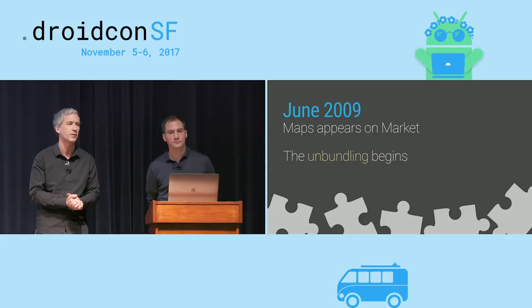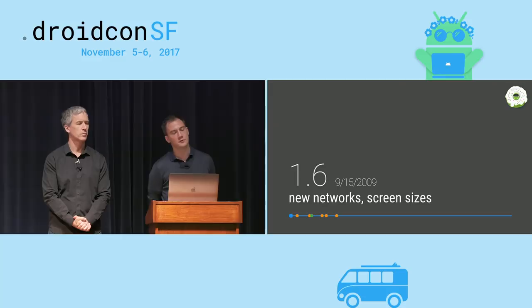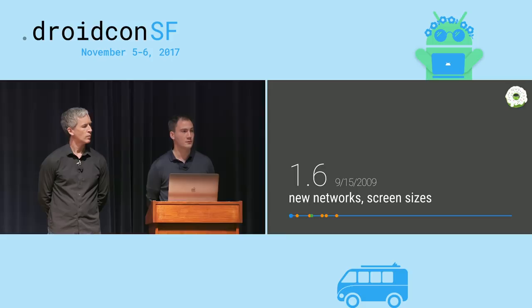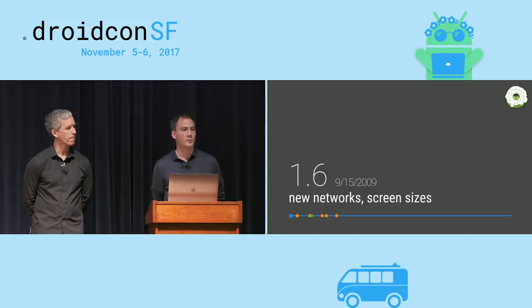And many months later, Android 1.6 called Donut. The big new feature of Donut was the support of the CDMA network. The CDMA network was what Verizon was using in the US back then, which was a huge deal for Android because Verizon was, and I think still is, the number one provider in North America. So it opened the Android market to a lot more users.